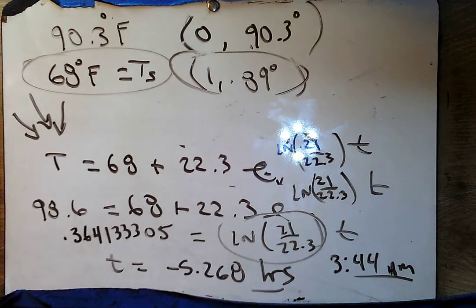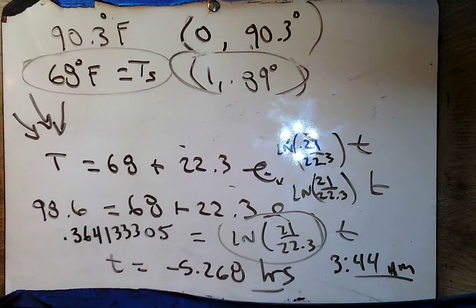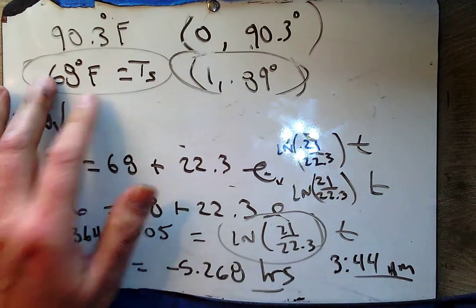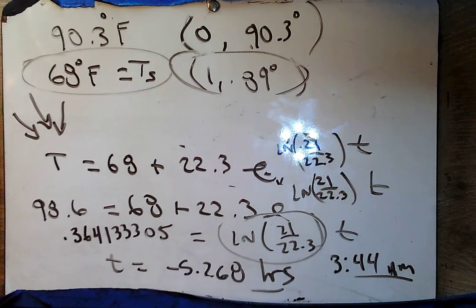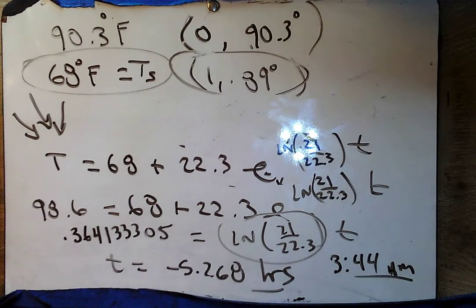A.M. Fabulous. You won't get this kind of answer in the real world because there are lots of other variables here, right? Like, what if the temperature of the surroundings was not constant? What if the temperature of the body when it died was not 98.6? This just gives us a ballpark. Sometime before 4 a.m., this person was killed. Be very sad. Okay.